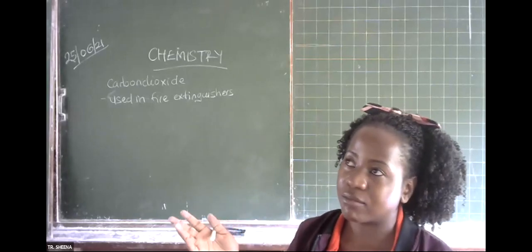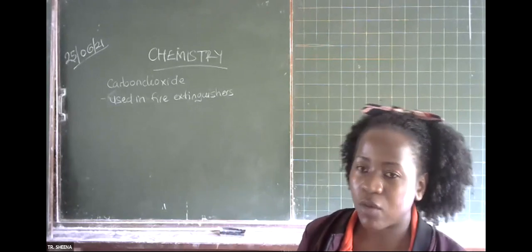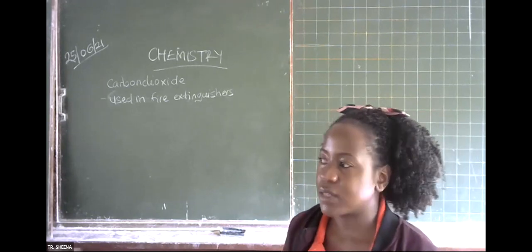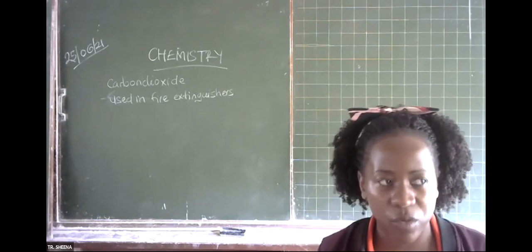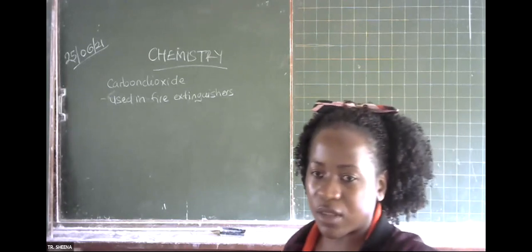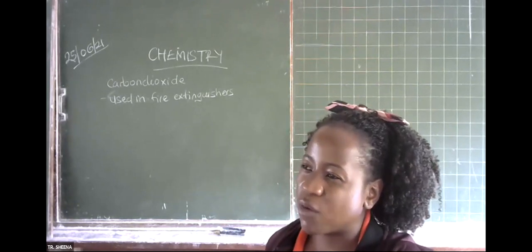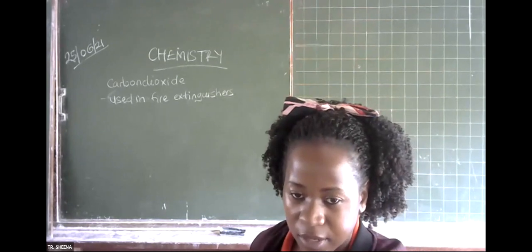Most times these plants are vegetables and fruits, and they want to find out maybe how long it takes to grow. It's basically for experimentation. They want to know if we use this fertilizer, will it grow faster than when we use the other fertilizer? Something like that. So that's what greenhouses do. They use them for many other experiments also, like to check how weather is affecting the plants, things like that, basically.